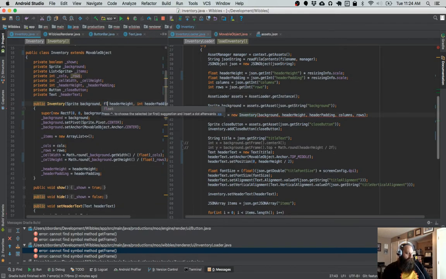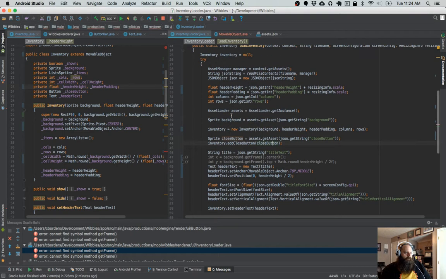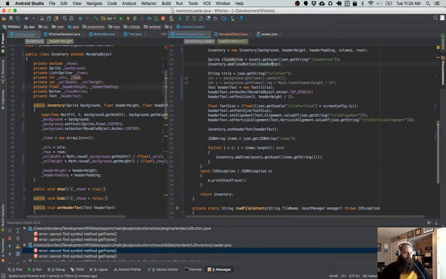Header height, float, float, float. Okay. So now we've set the text anchor and position.